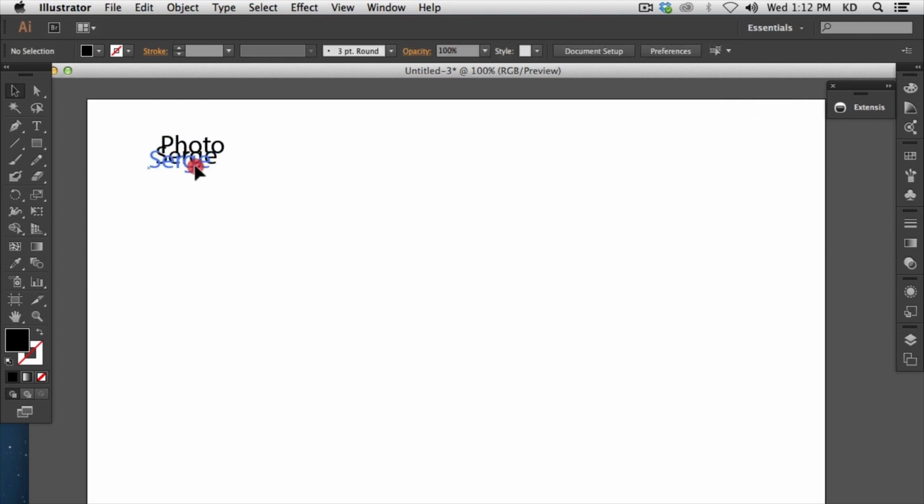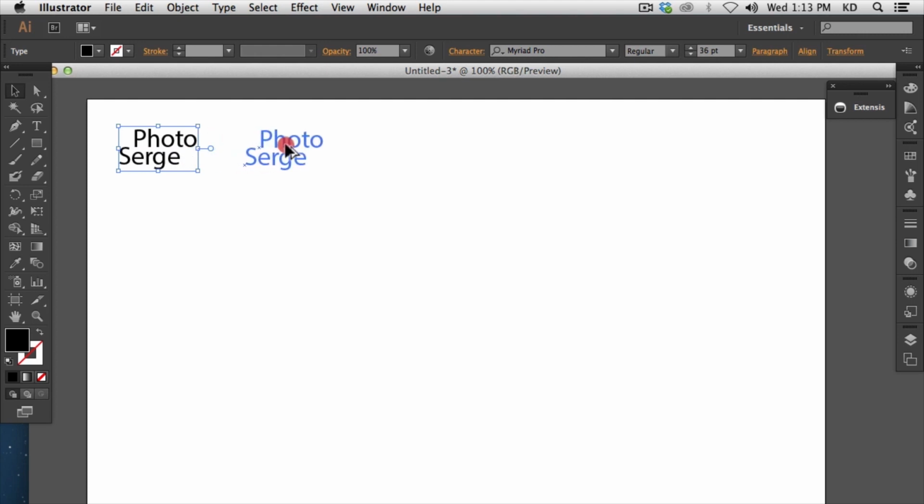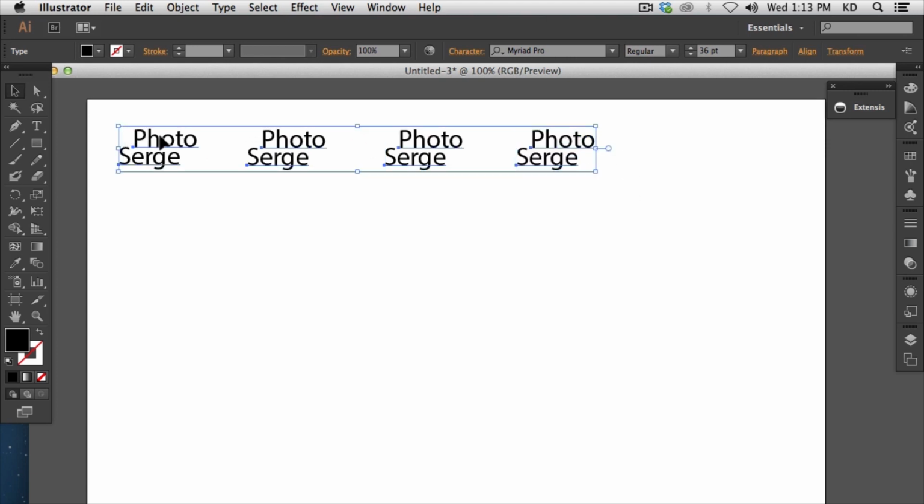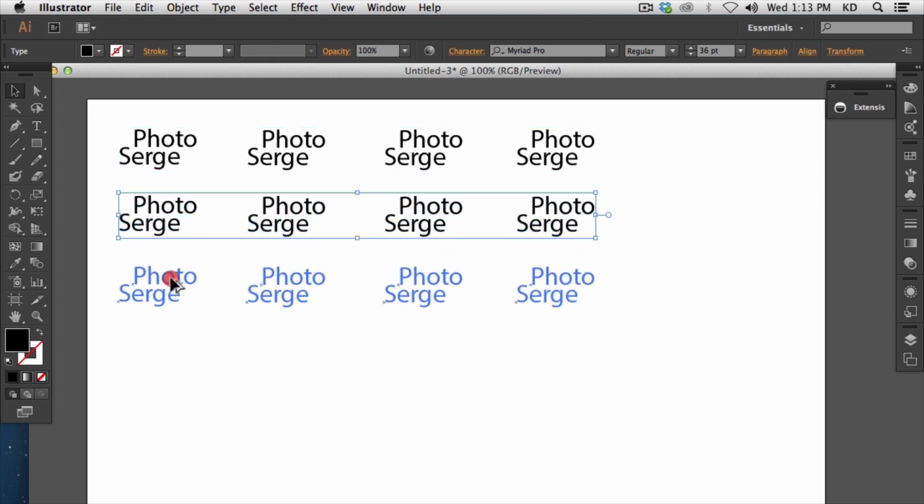All right, so they're overlapping. I'm just going to move it over. And I'm just trying to get a feel for some of these fonts. So they're both selected. By holding down the Alt key or Option key, it's going to make a copy, and you see the cursor changes to that double cursor, which means that if I click and drag, I'm actually going to be creating a copy. So I'm going to go ahead and do that and bring it over here, do that, I want both of them selected, and do that again and again. Let's do 4, and then I'm going to make a couple rows. I'll just do 3 like this.